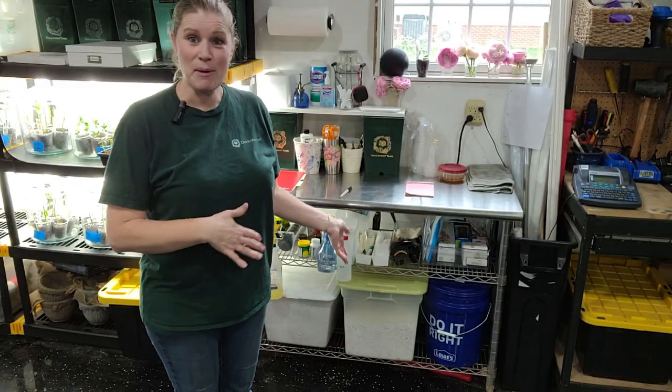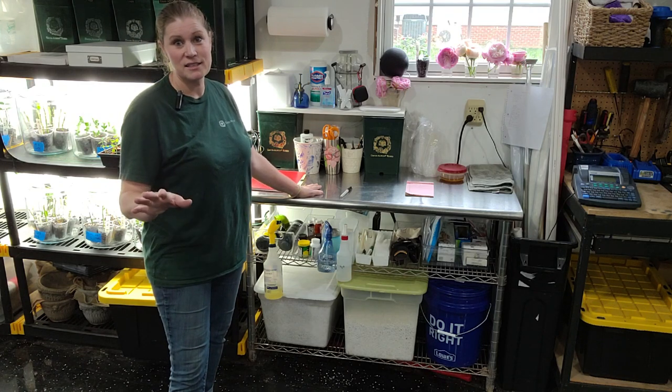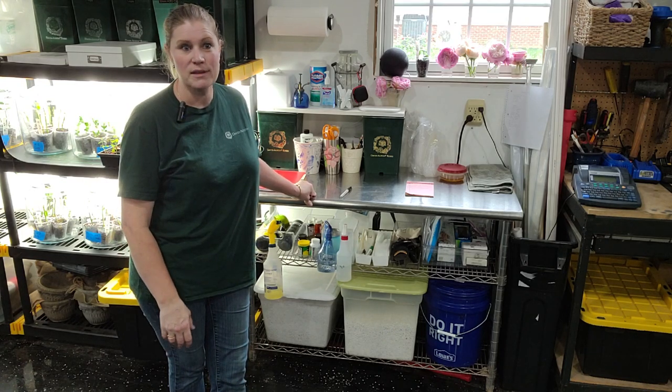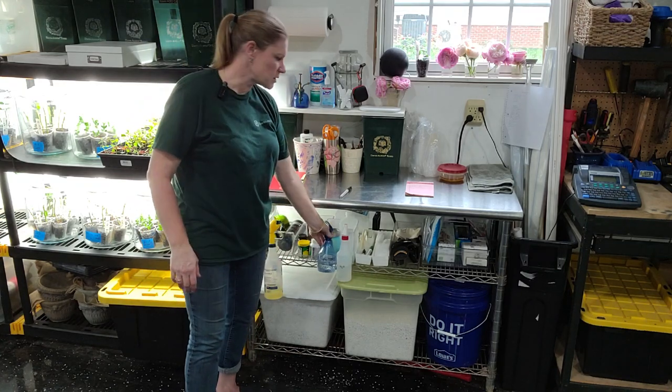As we prepare for that, I want you to see how I set up my propagation station so that you can start thinking about setting yours up. Here in my garage I have my propagation table and then I have my racks of plants that I'm trying to grow. I have a sturdy table that I feel comfortable can handle alcohol and any kind of sterilizer. It's really important that when you're taking cuttings, you keep the area — from the cut to your surfaces to the pots — everything really needs to be sanitized. If a cutting fails, don't reuse that soil, because there's typically a fungus or something in it. Just get rid of it.